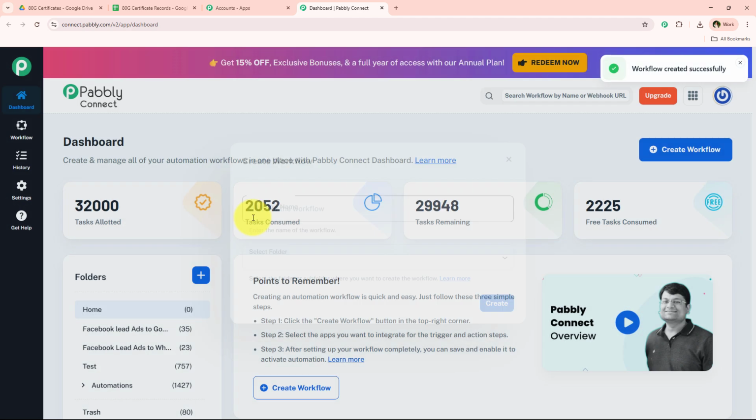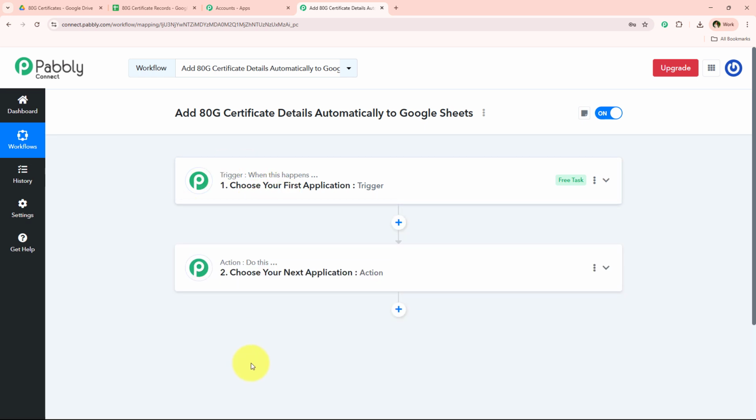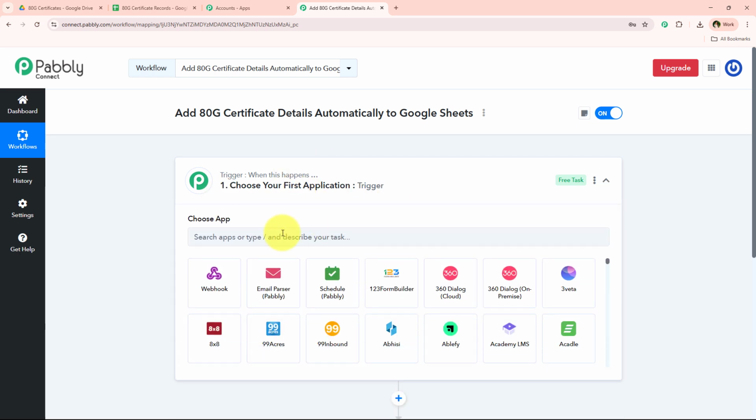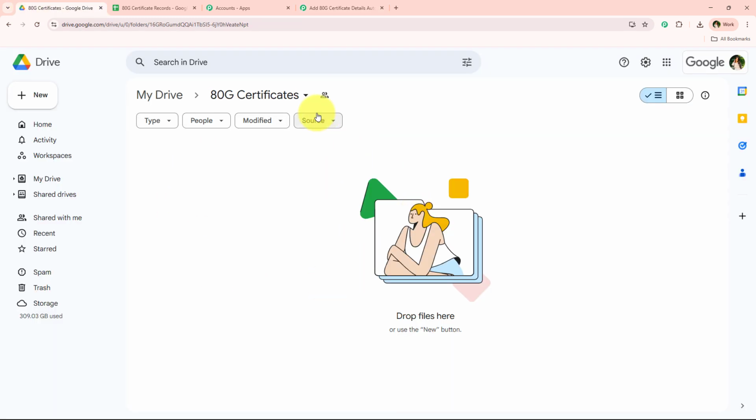And once I click on this create, it is going to open the most important window of our automation, which is our workflow window. So this is the most important window because we have trigger and action in this. Trigger and actions are the two main principles on which our workflow is going to run. Trigger means when this happens and action means do this. So by this you can understand that the actions are responses towards the commands given by our trigger, and that's the particular reason that we can have only a single trigger but multiple actions following the commands of a trigger in a particular workflow. And to get started, I'm simply going to select my trigger application, which will be Google Drive, because I have all my ATG certificates right over here in my Google Drive.